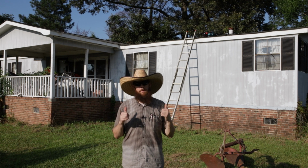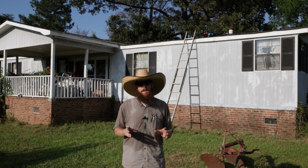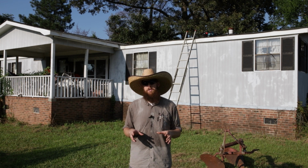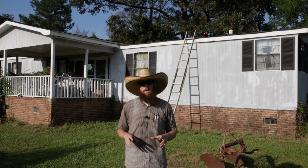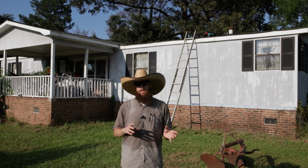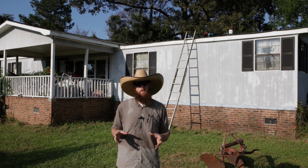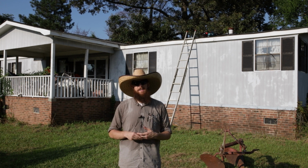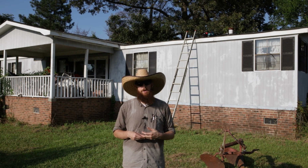I was just up there, first time being on the roof, and there are a lot of weak points in it. So at this point, I'm pretty sure I'm going to have to re-sheathe the entire roof along with re-shingling it. The shingles are completely destroyed. We had a bad hailstorm years ago, and the roof didn't really get fixed from that. So there's tons of broken off shingles, blown off shingles, and they're just really worn and in bad condition. They should have been replaced about probably 10 years ago.